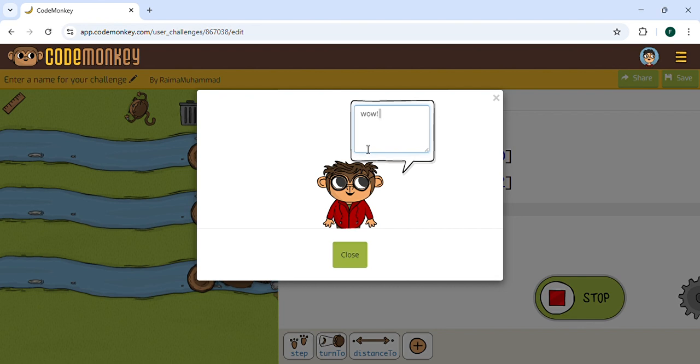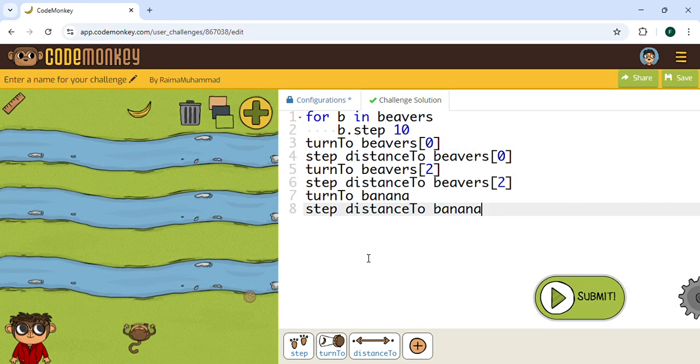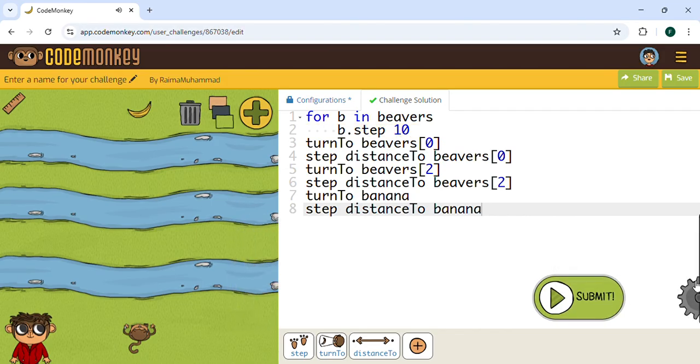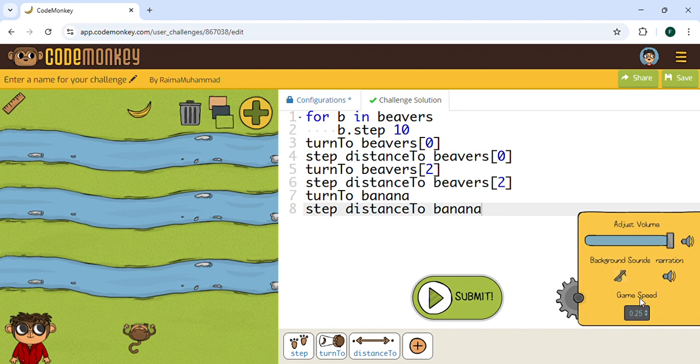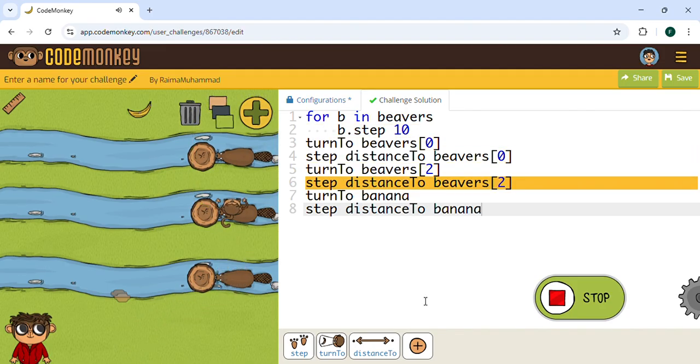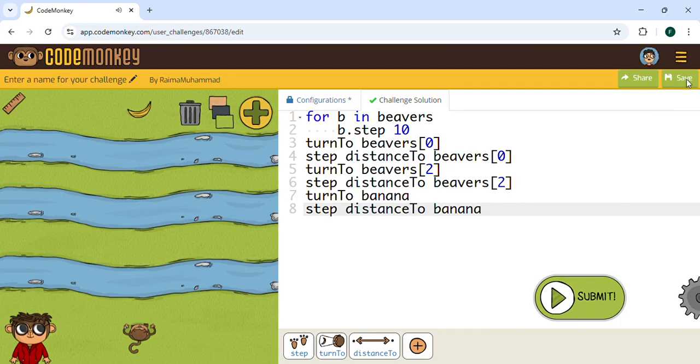Wow. You won. You won. You won. Close. So you can change the. That's the one thing that I learned. You can change the game speed. I want it to be very quick. Look. That's how we do it when it's very quick.